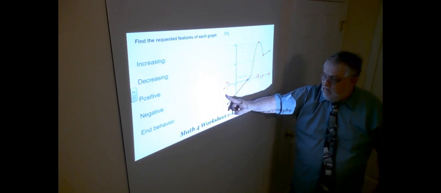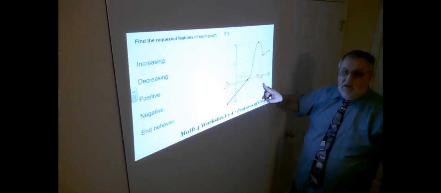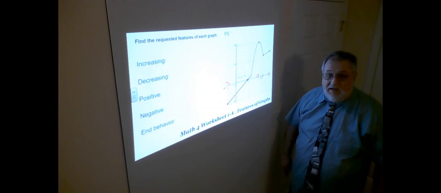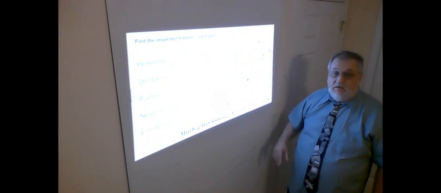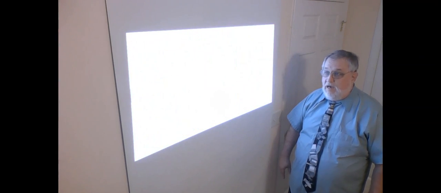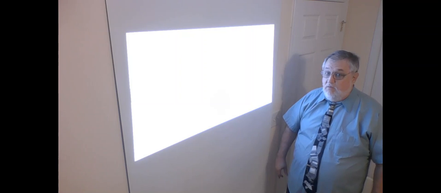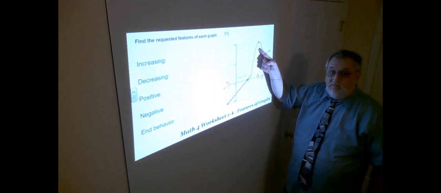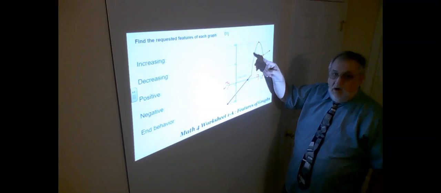It's increasing from -3 to 9. It's decreasing from 9 to 11. And then it's increasing from 11 to 14. Now, the same discussion we had in the notes is that when you're at the top of the mountain or at the bottom of the valley, you are not going up or down. You are not increasing, you're not decreasing, which means that, for instance, the point where y is 9 up here, that is neither increasing or decreasing. Where y is 9, it does not count on either side.